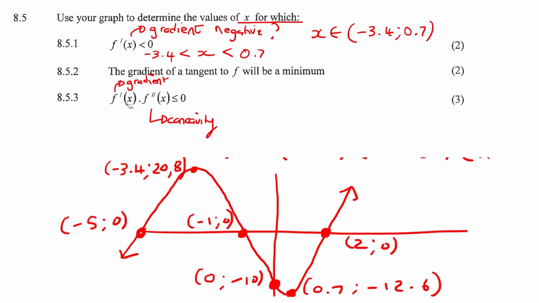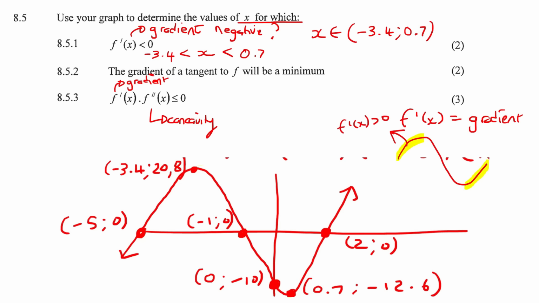The first derivative. Remember that the first derivative stands for gradient. So when a graph does something like that, for example, in all of these areas here, you can see that the graph is going up. So there we could say that the gradient is positive, bigger than 0. And then on these areas here in the middle, we can see it's going down over there. And so in those types of places, you would say that the first derivative is negative.